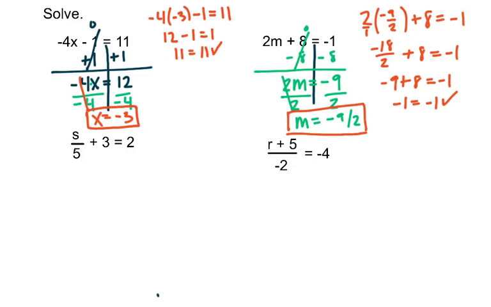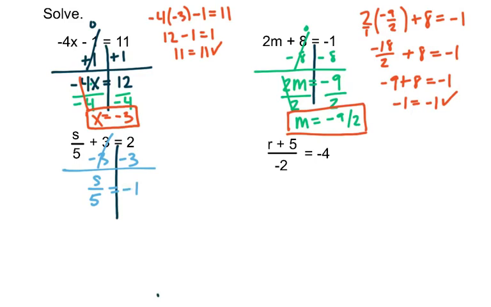Now we have s divided by 5 plus 3 is equal to 2. What value of s makes that true? Again, if I'm ignoring this, just looking at s divided by 5 plus 3. If I was s, I'd first divide it by 5 and then add 3 to simplify. So to solve, we go backwards. I'm going to get rid of the last thing I did, so I'm getting rid of that plus 3 first by subtracting 3 from both sides. 3 minus 3 is 0. So I'm left with s divided by 5 equals negative 1.